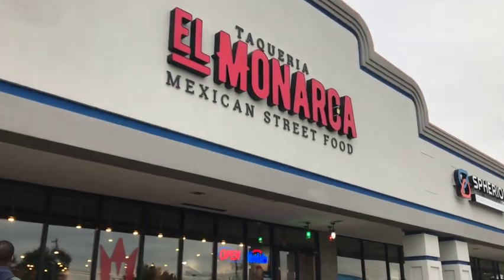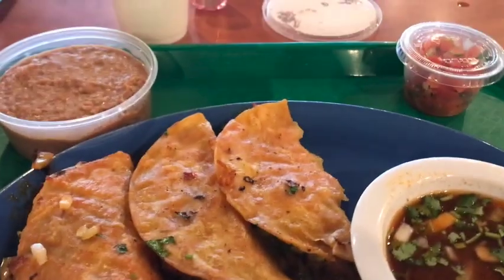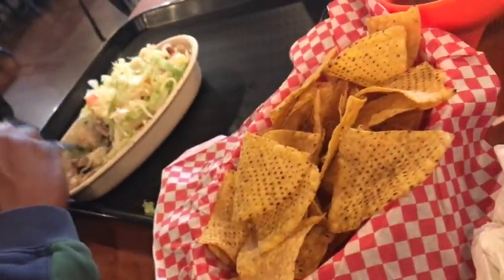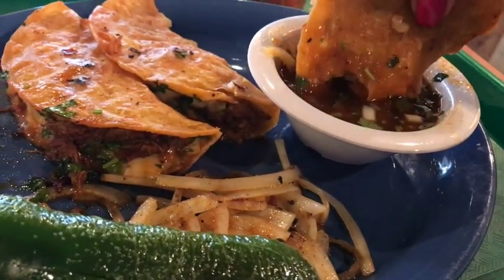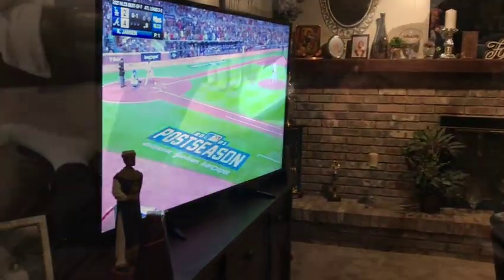I'm going to El Monarca with my boyfriend.